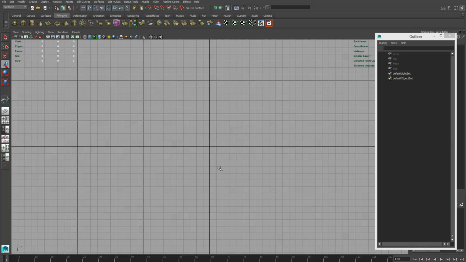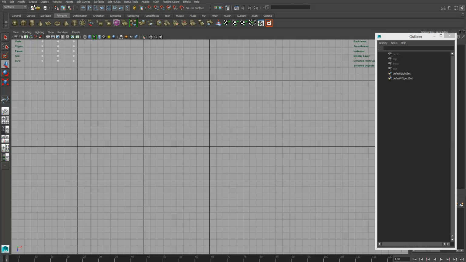Okay, this video note is about curves. The most important thing to remember about curves is that they don't render. They're used to make other things. You can loft things with them. You can spin those curves about to create pots and pans and what have you. You can run objects along them to make pipes and what have you, but they themselves don't render.